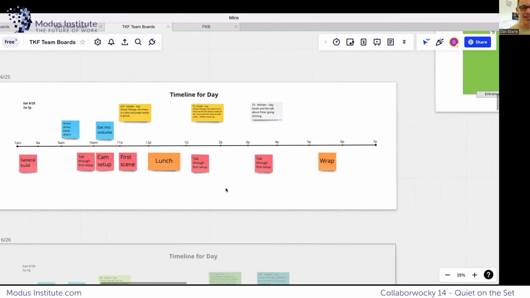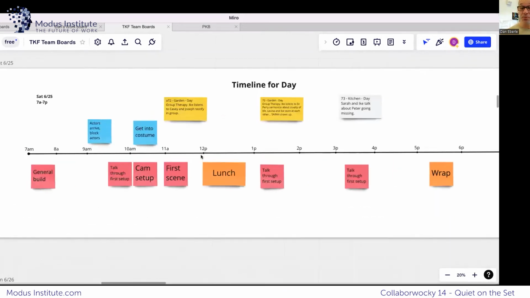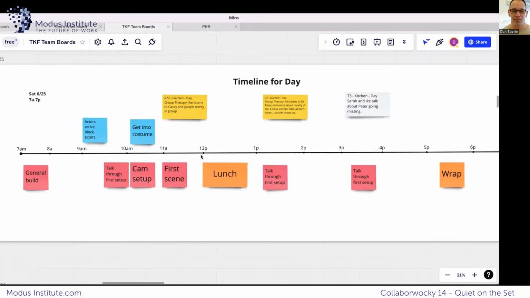But basically what this says is, this was great, I just have to say, especially considering the nature of this particular sprint, because there was a lot of looseness to it. It was really important that we had a plan of when the actors are going to show up. Are we going to rehearse them first or get them into costume first? These are really important things that normally we would take for granted, that really helped cohere.